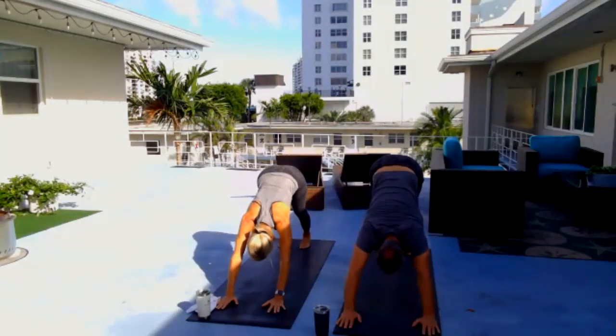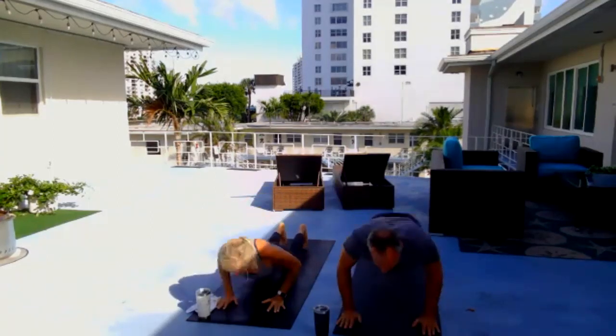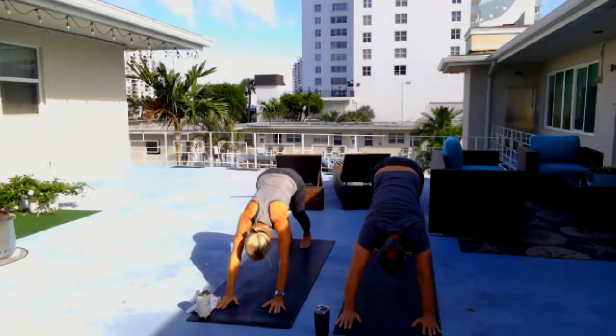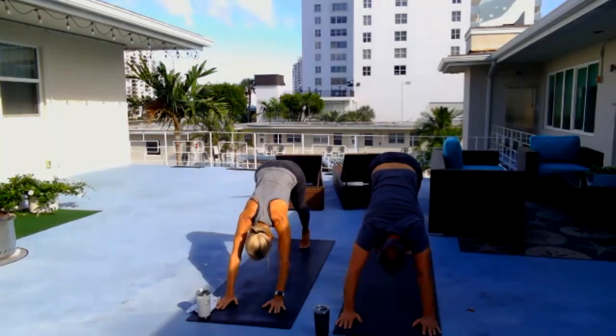Hips up and back. Back to plank. Hover low. Hover high. Up and back, down dog, hold. Oh yeah, catch that breath, baby. Now pull your hips high to the sky.